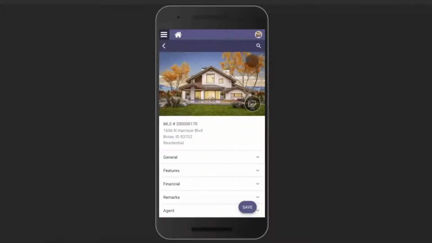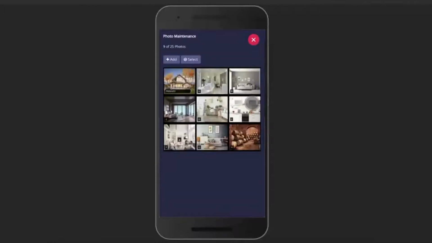So before we get into the form, here is the photo. So we do have photo maintenance options. So if you see this little icon here, you will be able to click on that. And of course, as I said, with those phones, with those phone camera icons you have on your phone, you'll be able to snap a photo, upload a photo. If you want to browse a photo, if you have a third party you want to access, you can do that. We are actually working on a way to reorder photos. So right now you can add, select, and delete, but we will be adding a reorder here soon.